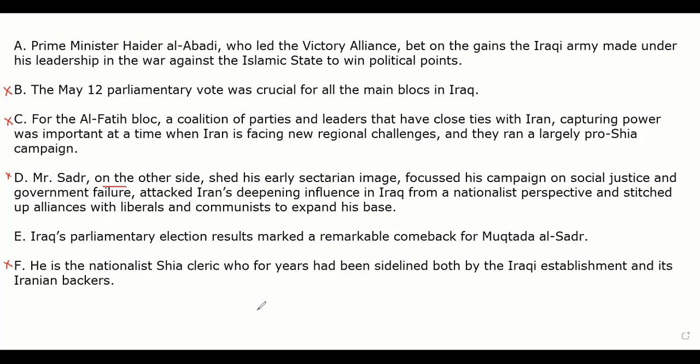Tell me, yes, guys. Sir, it's A. It's definitely A. I want others to answer. Abhinav, Achintya? Yes, sir. Meghna, A and E. How do you decide? A, sir. Explain how. Here we can see bet on the gains. The Prime Minister is betting on something to win over the other party also.